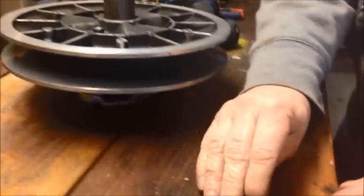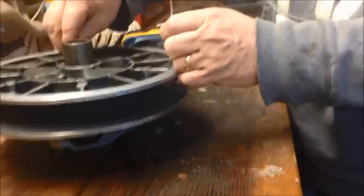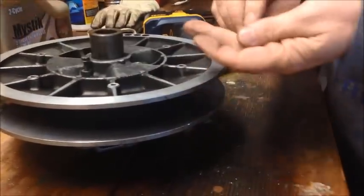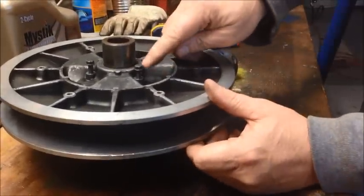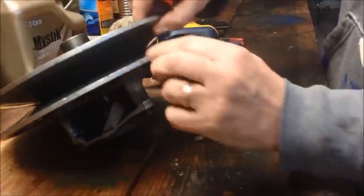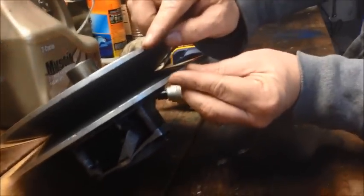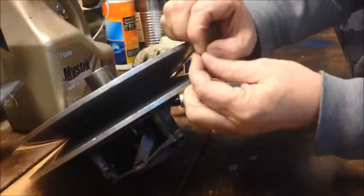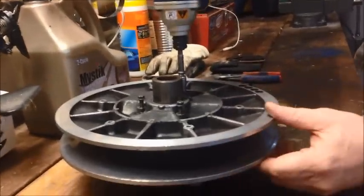I'm going to remove these shims and put the bolts back on without them. What happens is the bolt can now push a little bit farther into the hole, and what that does is it causes just a very slight separation between these sheaves. It makes these sheaves separate just a little bit more — just about this much distance — because we took those shims out. So that width will increase right there.